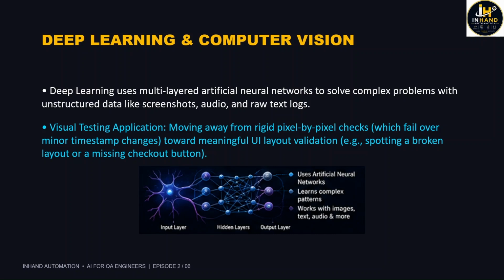This is one example of how a more advanced AI technique can be useful in testing. Another example is analyzing the screenshots from failed test cases, recognizing UI elements, or processing a large amount of text and logs. So now Rahul understands AI is a broad field. Inside AI, we have machine learning. Inside machine learning, we have deep learning. But now something happens that completely changes Rahul's understanding of AI.